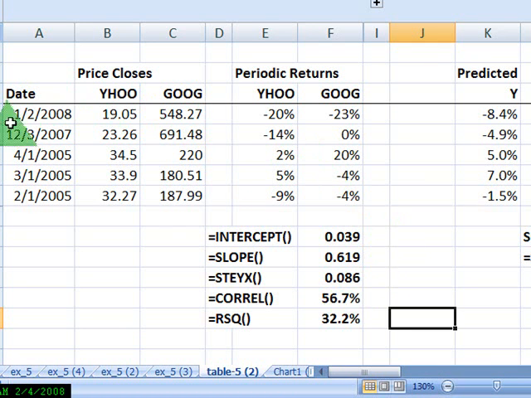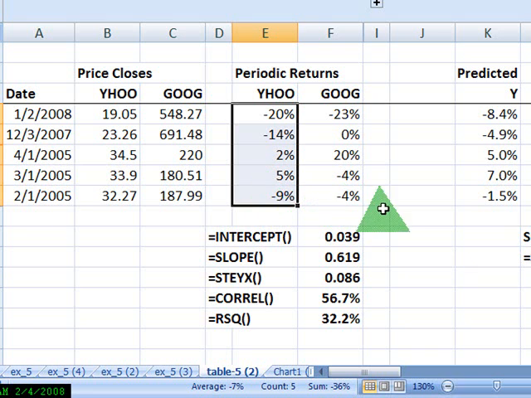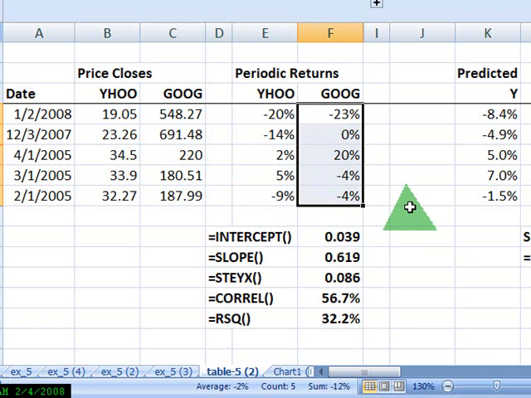Finally, just to put some numbers on this, here's the actual data that I've plotted. I've collapsed a lot of the rows in between. So just to show you the beginning, the recent data as of January 08, and then the more distant data that goes back to February 05. So here are the periodic returns. Here's Yahoo, the dependent variable. Here's Google, periodic returns, the independent variable.